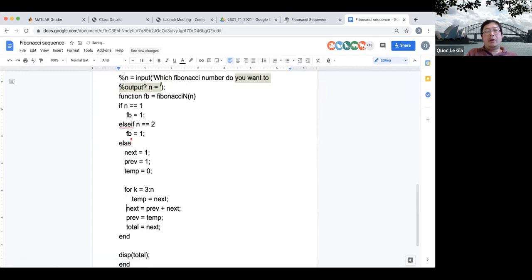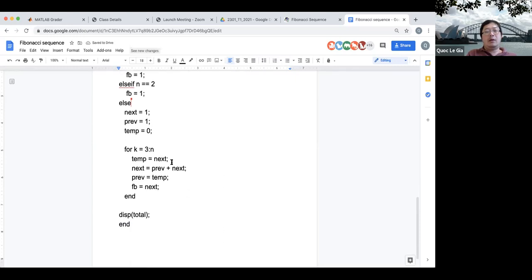A loop from 3 to n, and temporary equal next. So this one should be FB, not total, yeah? So FB is next, okay? So display total, so we don't have the display, okay? So this is one solution, yeah?